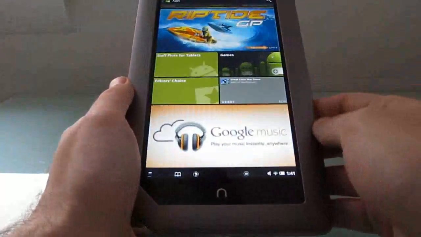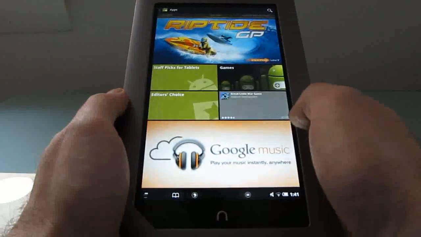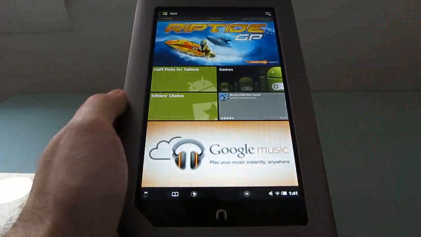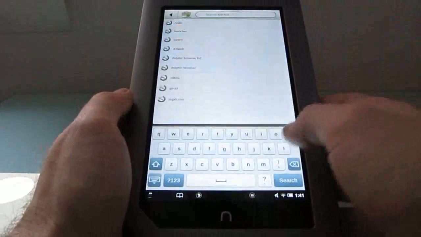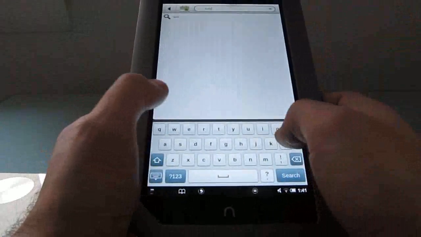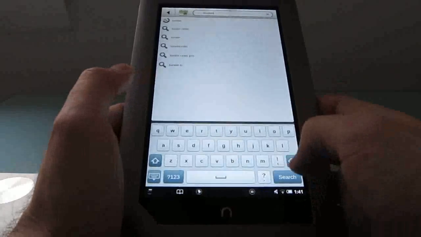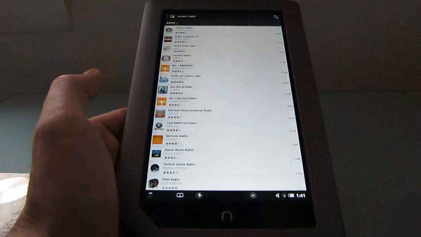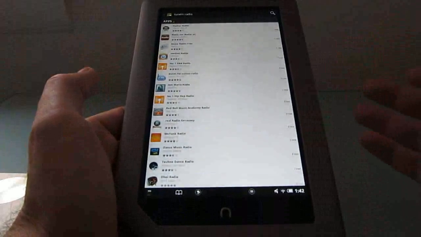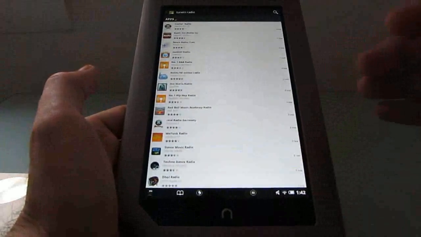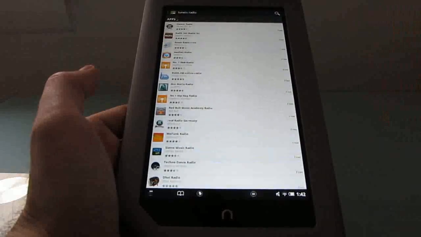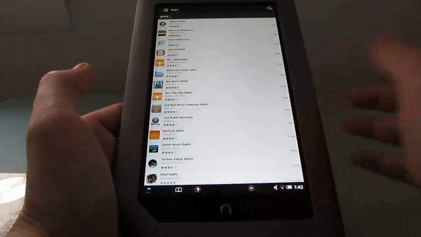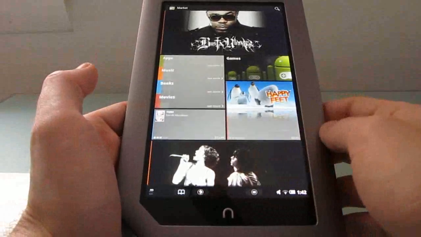Now, the other quirk is that even though it looks like you should be able to have access to all of your applications that are available from the Android Market, hundreds of thousands of applications, there's a number of omissions. So for instance, my favorite radio player, TuneIn Radio, I search for it, and I see a whole bunch of other radio applications. TuneIn Radio just doesn't show up in the Android Market. So that's something that probably, there may be a software fix for that coming soon, but currently there's some holes in the availability of applications in the Android Market.